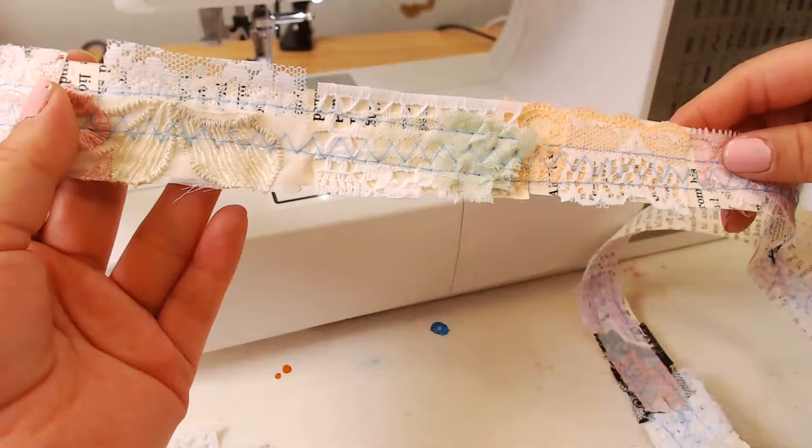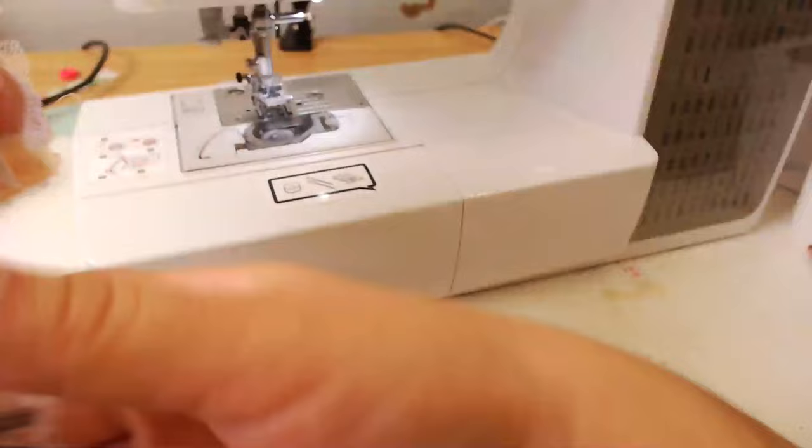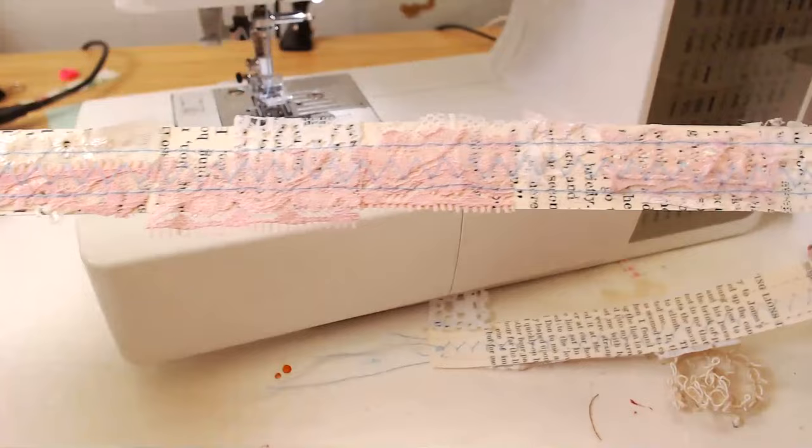So get out all of your lace bits, all of your little pieces, and get to work, ladies. This was actually a lot of fun, and I'm glad that I did this, too. I have so many of these now. What are we making today? We made this crazy paving ribbon, which is what I call it.